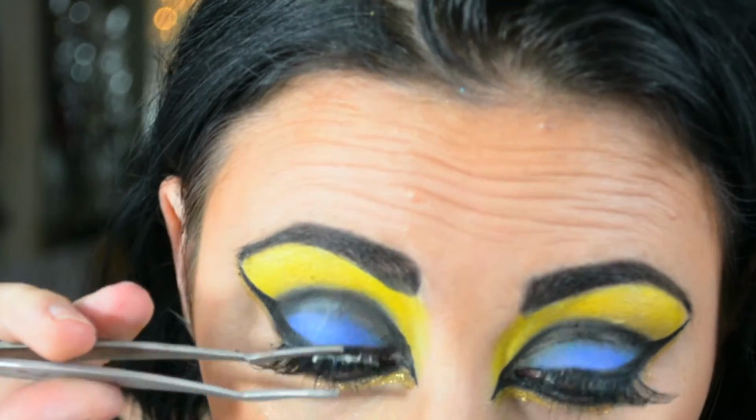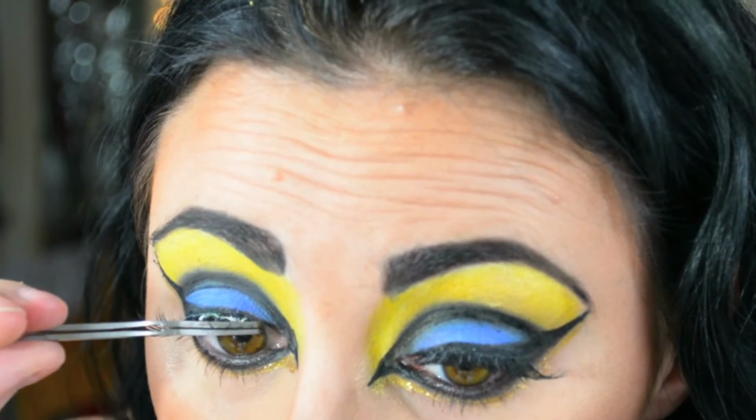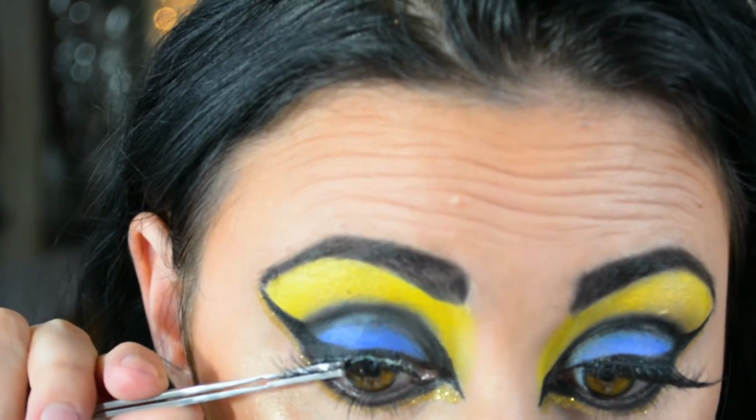Now I'm just using this lash... actually, I'm not even sure what this is called, but it's from Socialize, and it's awesome, and it's a lash tweezer, I think. It really helps to crimp them together.